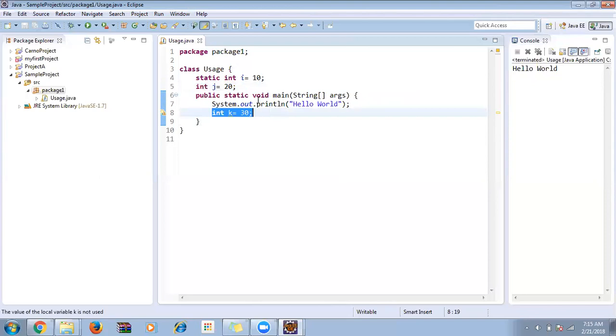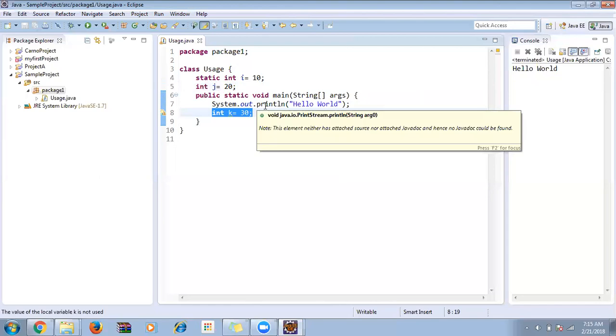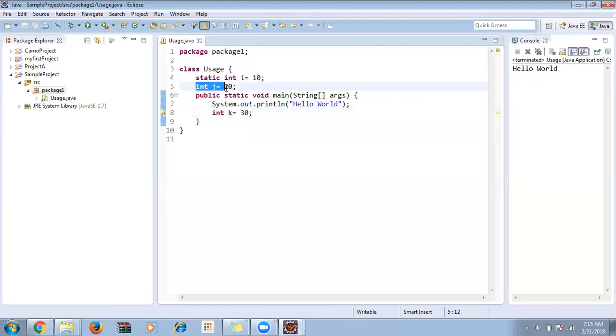Because it is initialized in the main function. Correct. That is where the declaration happens. That is the place that defines whether it's a global or a local variable. If I declare inside the main function, it is called a local variable. If it is declared outside the main function, it's called a global variable. That's it. Okay, super.